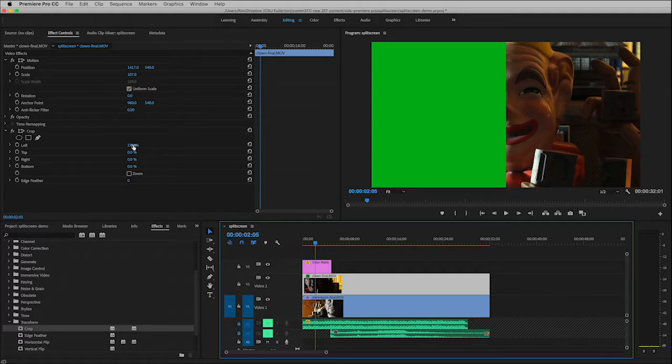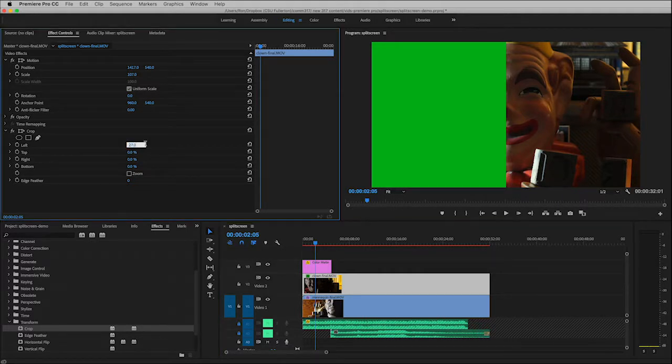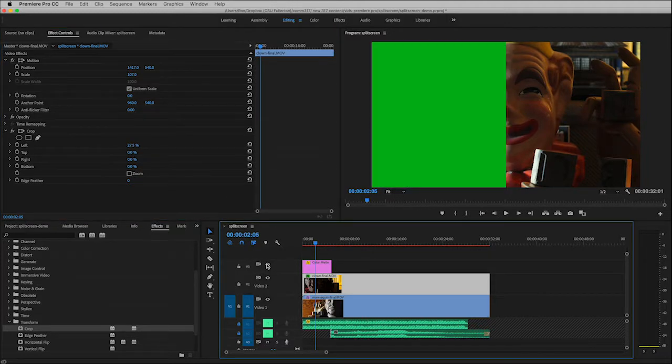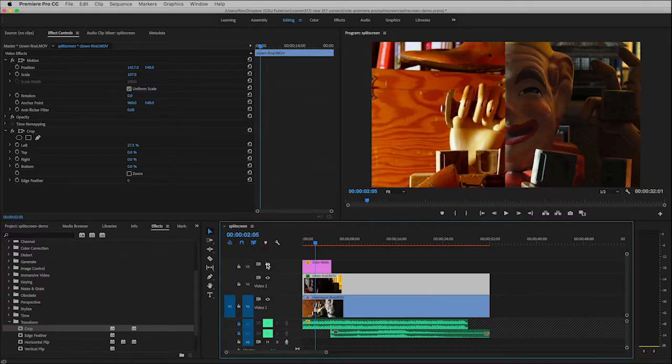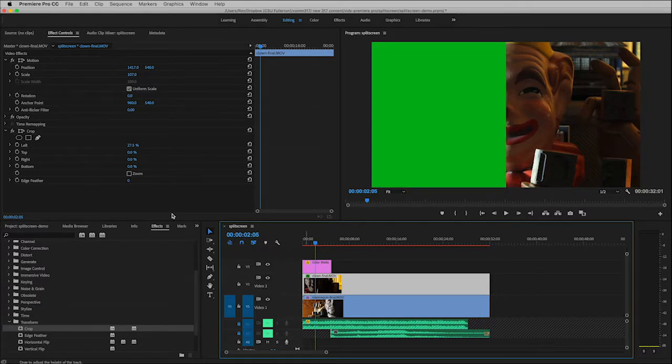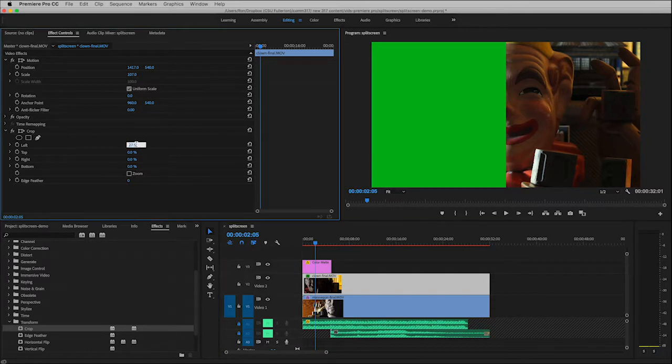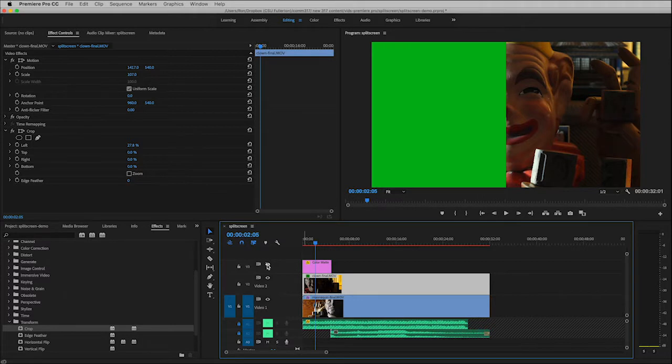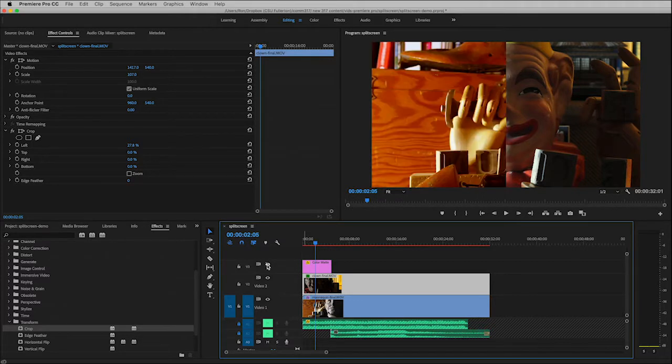So let's try 27.5. And then we can check again. It's still not quite perfect, but it's really close. And so I know from trial and error before that this is going to end up being 27.8%. And that pretty much will match that center point almost perfectly. So that's good. And now I can turn that color mat off.